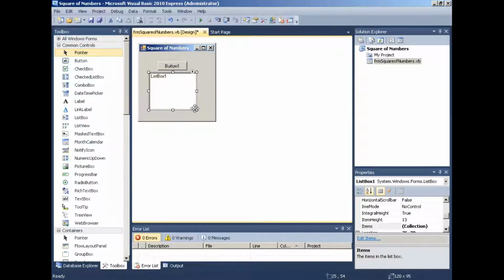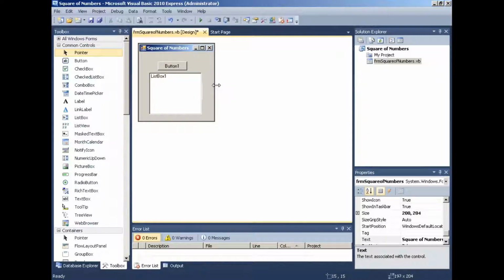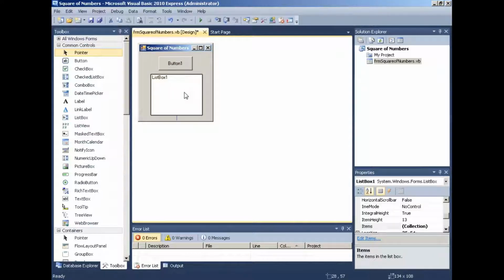This is a list box. And my button is going to be called display.